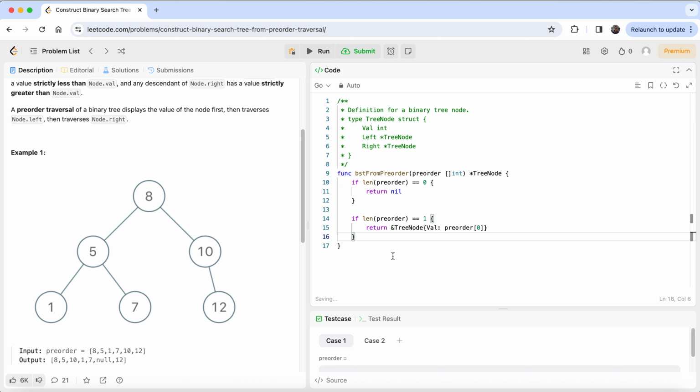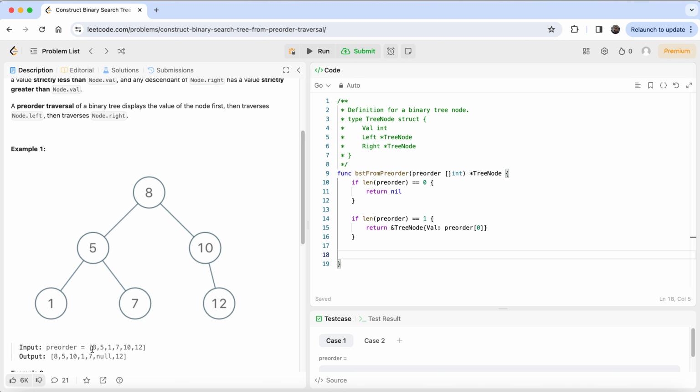So we can return this, and we need to write the code for another scenario, where the length is greater than 1. In that case we need to find out, from the preorder, which numbers go to the left side and which go to the right side.